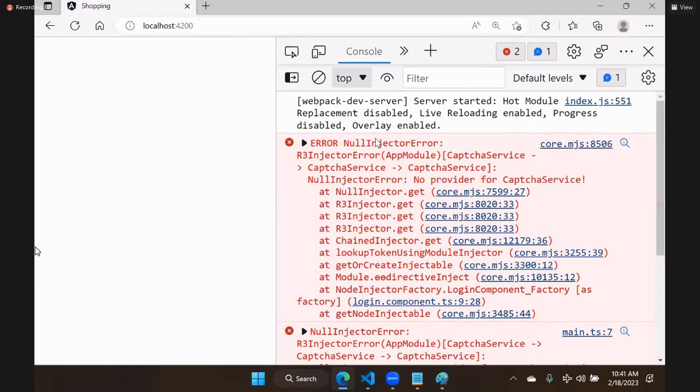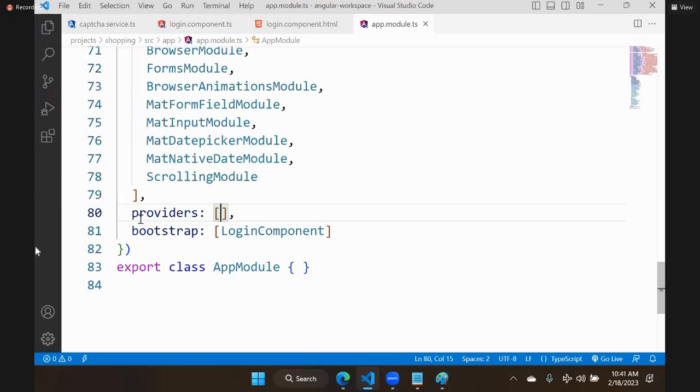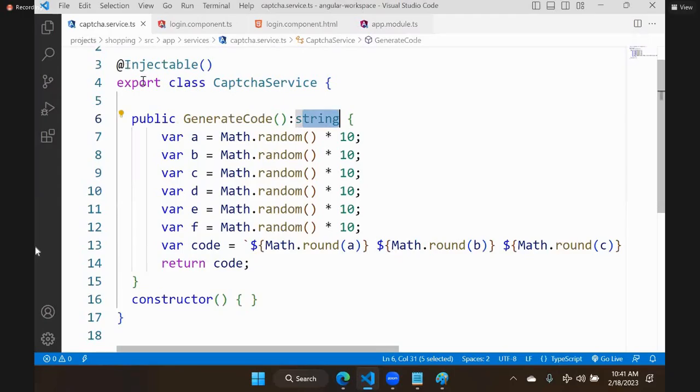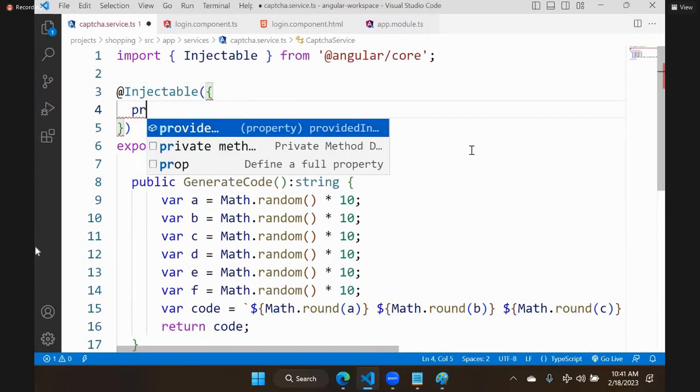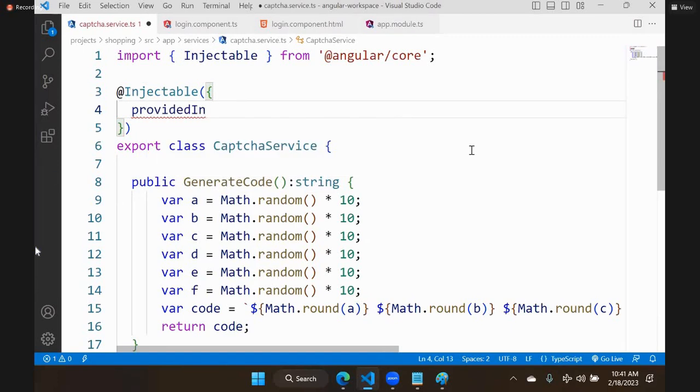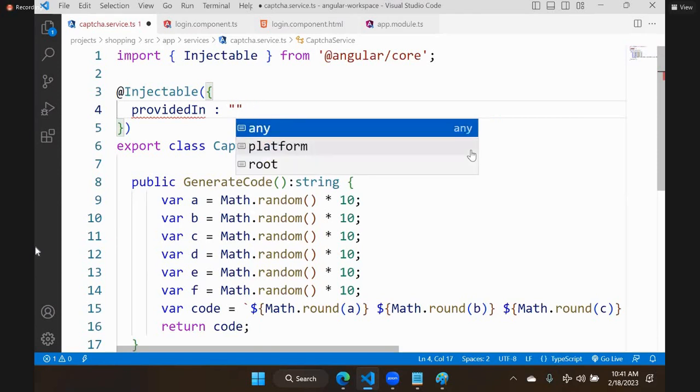Now see what happens. You don't need to register here. You can define it at service level itself. Here in Injectable, to that injector, you tell providedIn at which location, root level. You can see providedIn is an option. We have options like root, any, and platform. Three options are there. What is the difference between the three?